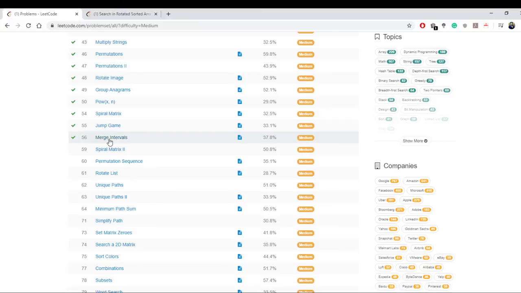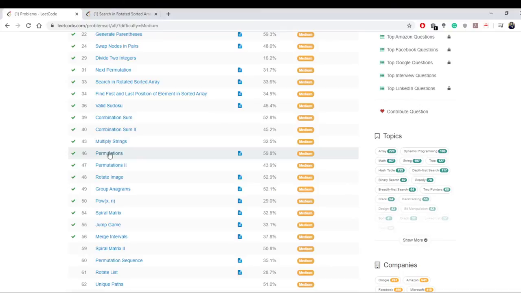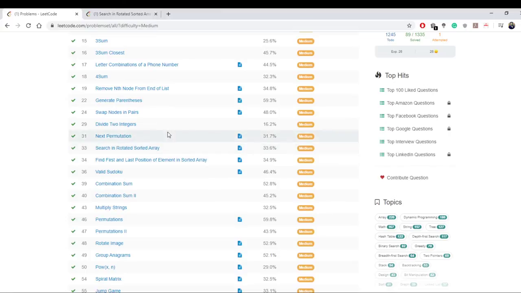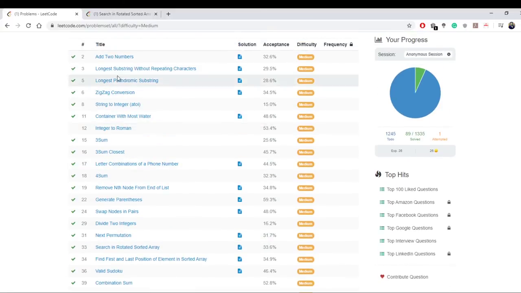Most of what we've encountered right now is arrays, some bit manipulation, some hash maps, some backtracking, very little logic, no trees yet, or even linked lists, I think.